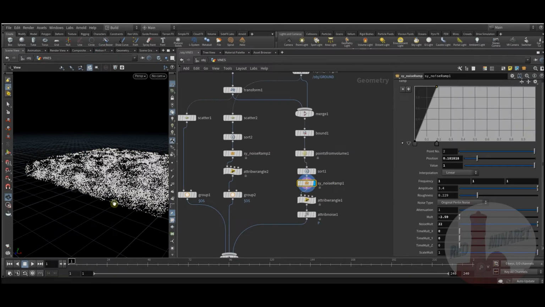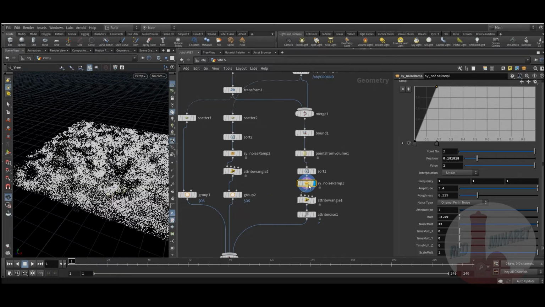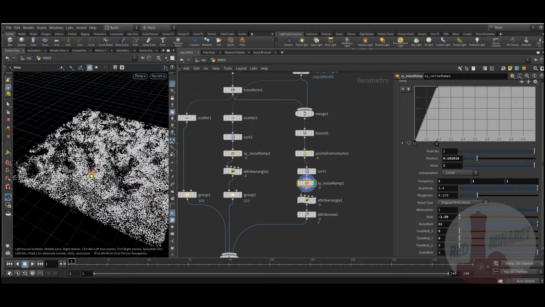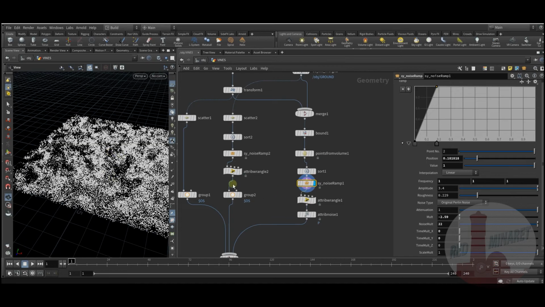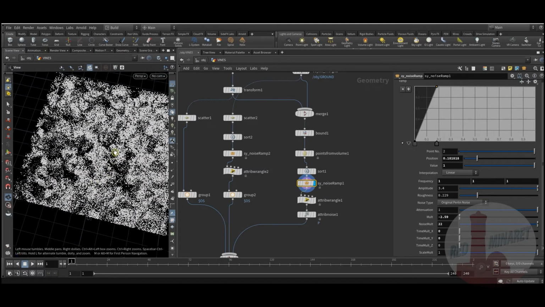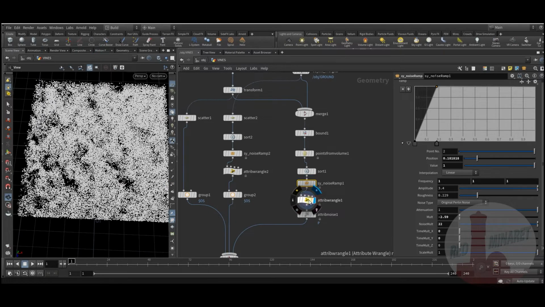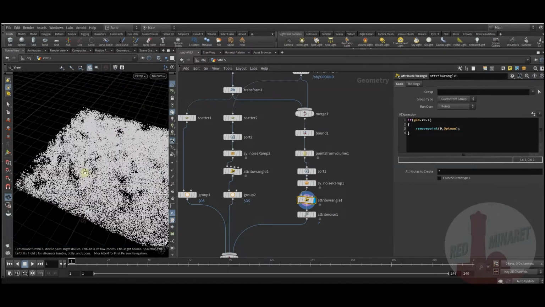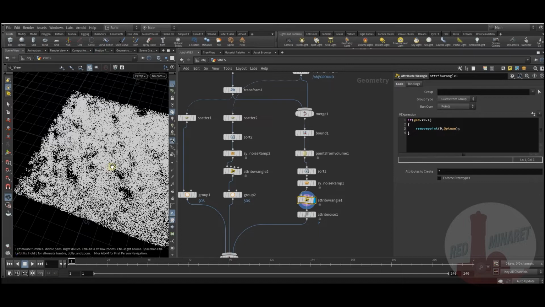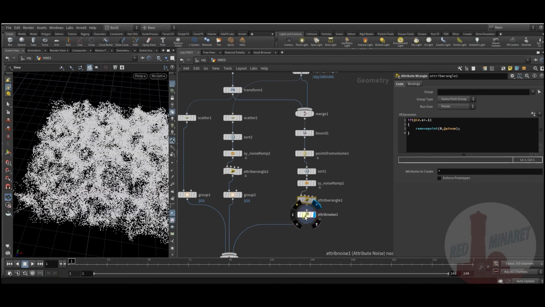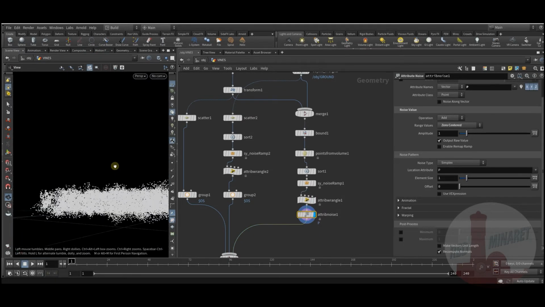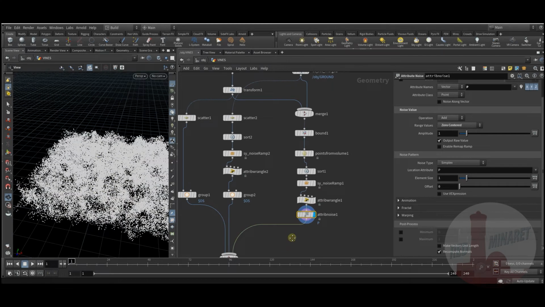Then again, I use the noise gradient to make some irregular shapes. Okay, so it's not consistent. And then I use the attribute noise just to have them placed randomly.